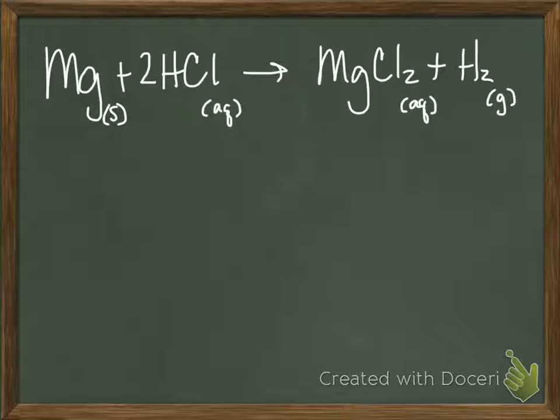Well, we're going to collect that gas somehow, and we could use the lost mass method to figure out how much of it we produced, but that's really not all that exact. If we can measure the volume of the gas that we've produced and use our combined gas laws to get that down to STP, well, then with the volume we've got, we can figure out how many moles of gas we've produced. Let's try it.